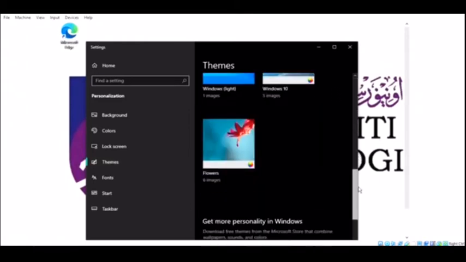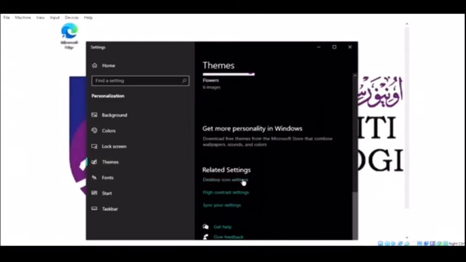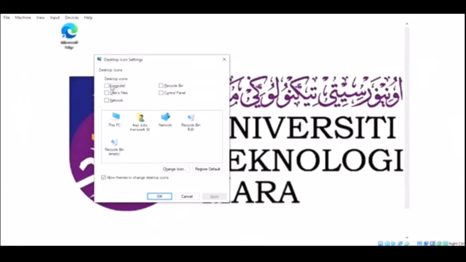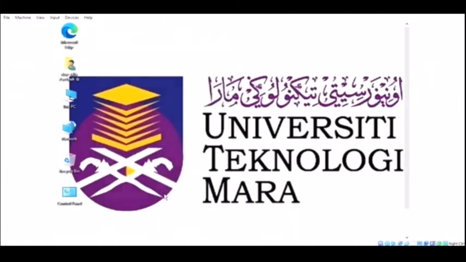Scroll down here and click Desktop icon settings. Click Computer, User's Files, Network, Recycle Bin, and then click OK. So this is how to put the icons on the desktop.